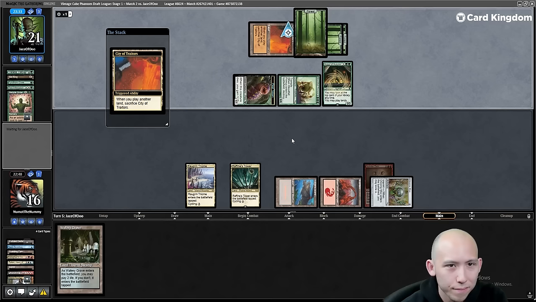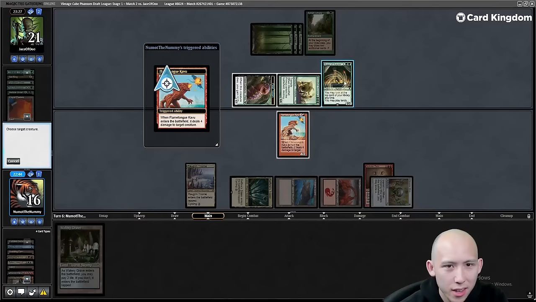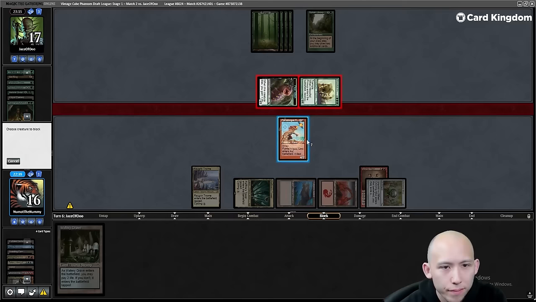Okay, Augur with a land on top into Sylvan Library. Very good. That's an okay starter. I'm keeping the land in my hand in case we draw, like, looting. Sure. I guess combat trick.